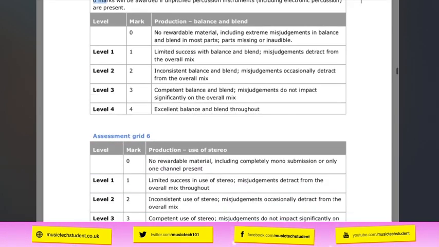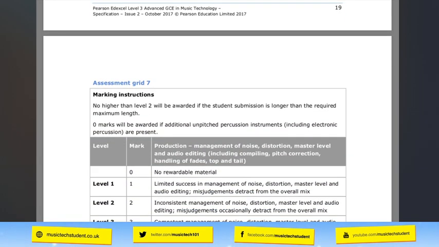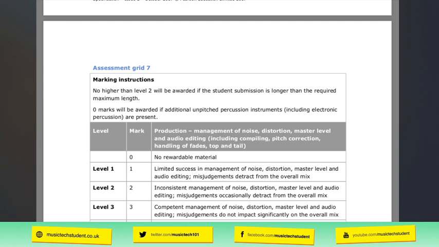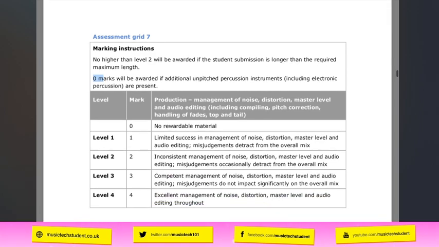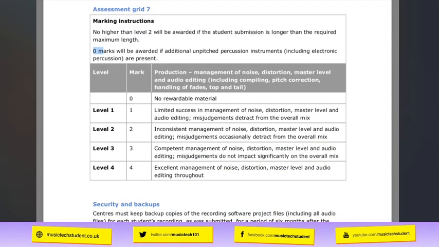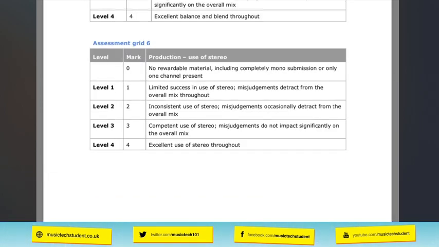So you can also scroll down, it's number 7, the last one. The percussion with managing noise, distortion, master levels, and audio editing. Once again, this also appears here. 0 marks will be awarded if additional unpitched percussion instruments, including electronic percussion, are present. So straight away, there's 8 marks that you can lose there. I don't think that rule will affect anywhere else. It certainly won't affect stereo.